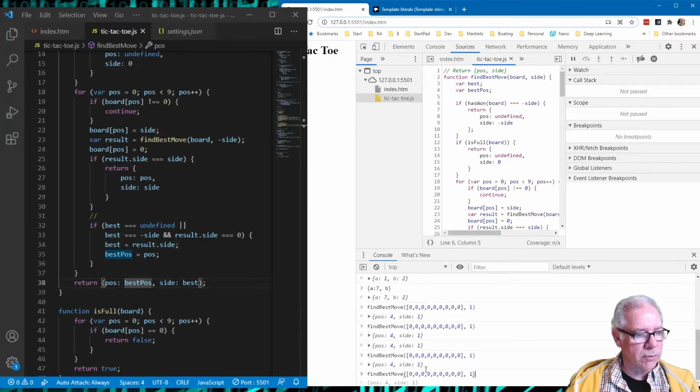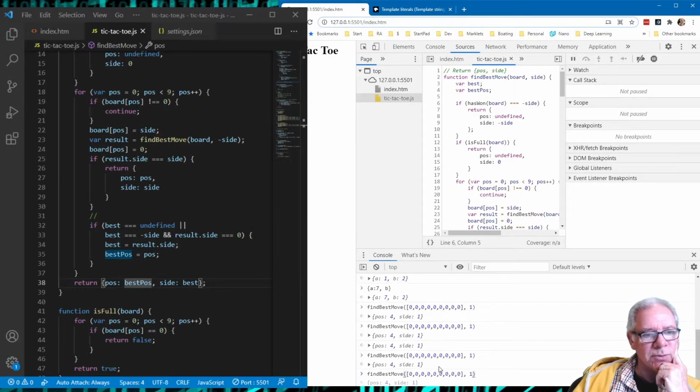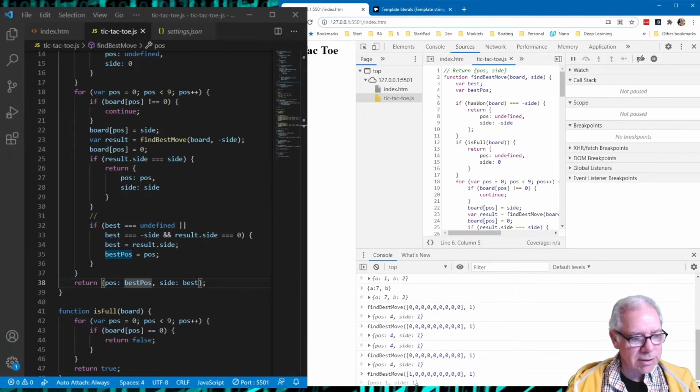It's better to try a simpler move. So what would be the simplest move? I think we want something where there's only one move possible on the board. I'm just going to fill this out by alternating X's and O's. X, O, X. And then the next one, O, X, O. And X, O, X. Oh, no, sorry. And then O. So the only thing available is the last square.